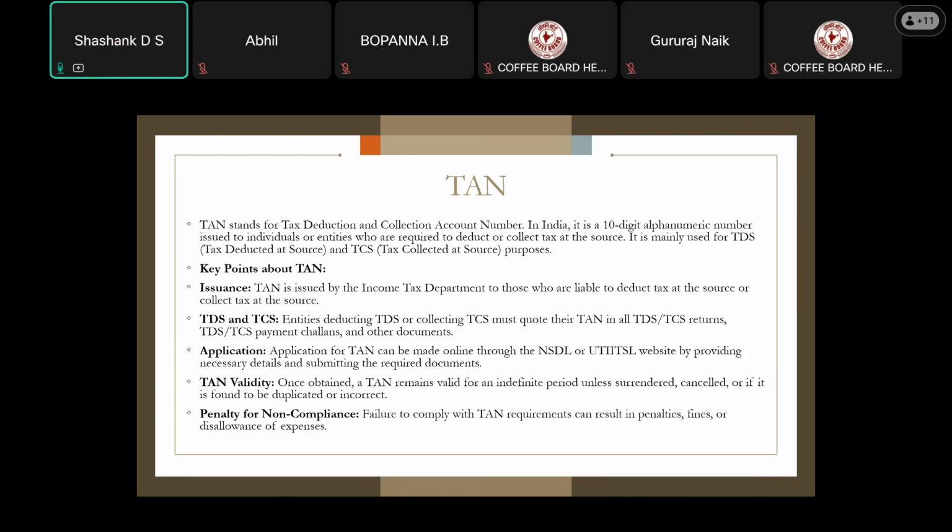When we deduct TDS and remit the deducted tax amount to the department, we need to file a TDS return once a quarter. With the help of the TAN number, we have to quote this TAN at the time of remitting TDS to the department and also at the time of filing the TDS return. This is an important requirement which most people are unaware of. If we do not deduct TDS, the implication will be very severe. Expenses for which TDS is applicable, if TDS is not deducted, will be disallowed and you will be asked to pay tax on them. So this is a very important aspect one needs to keep in mind while running your business.